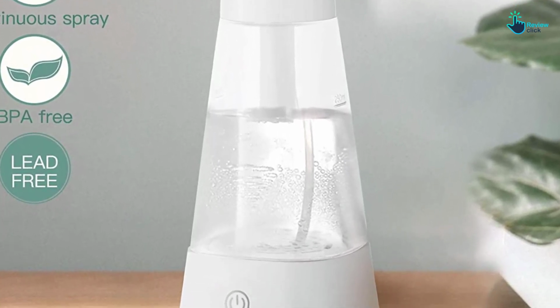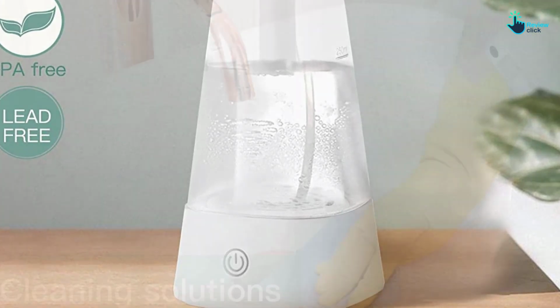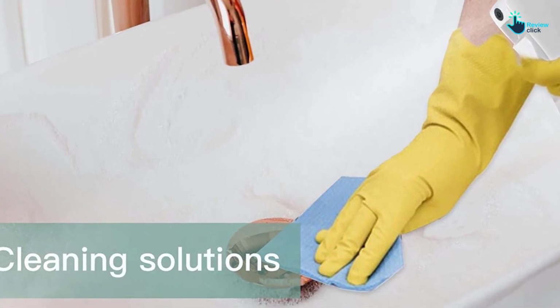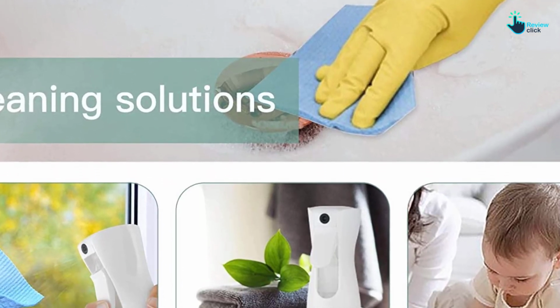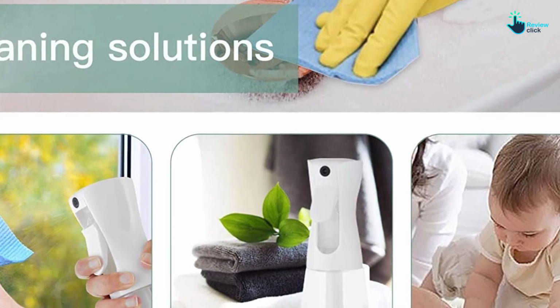Again, this product is highly versatile for kitchen furniture, cosmetics, pet products, and clothing among others. The generator is very safe with no chemicals included, hence a fantastic option for your home cleaning. Due to the simple ergonomic design, you will find it a great option you can easily hold when spraying.